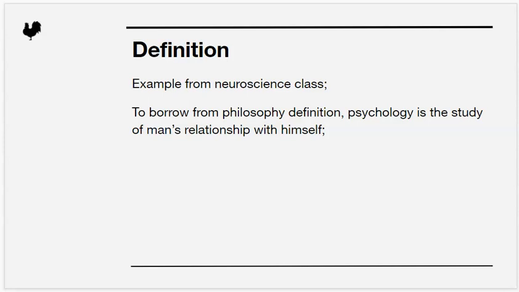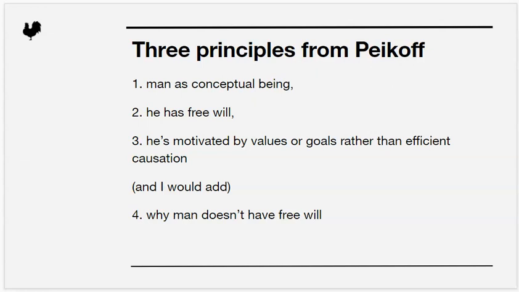Grad school. Okay, so there's three principles of integration from Peikoff. Or three principles of an integrated view of psychology from Peikoff. This is what Peikoff says would need to be included in the integration of a psychological field. So man is a conceptual being. Man who has free will and he's motivated by values rather than efficient causation. There are values in his psychology that he is motivated to get met.